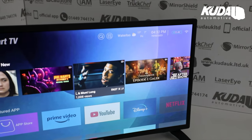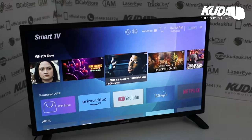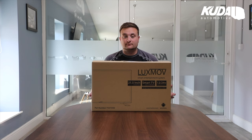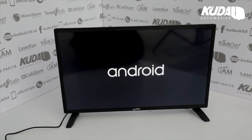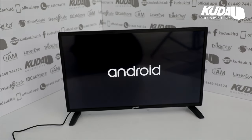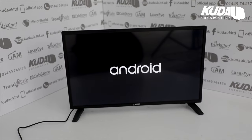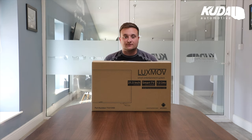Being a smart TV, it obviously needs an operating system. It's built on Android - the latest current version - and the TV itself can do self-updates to make sure it has the correct software. That Android system will feel very familiar, since most smart TVs at home are built on Android, so you'll have that familiar feel.